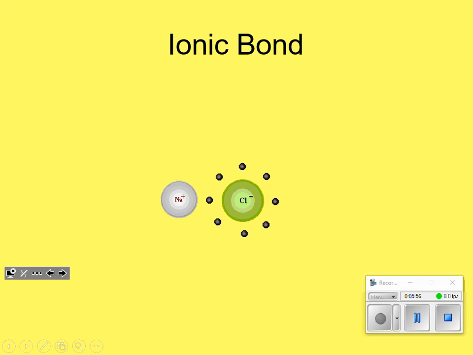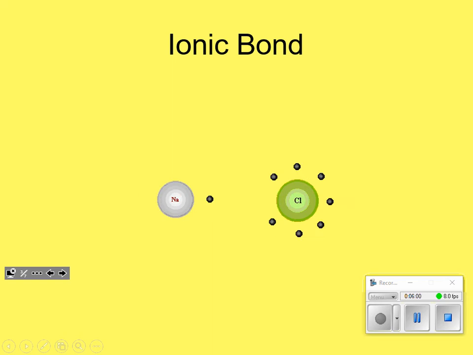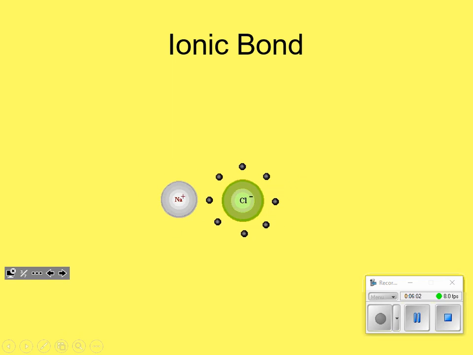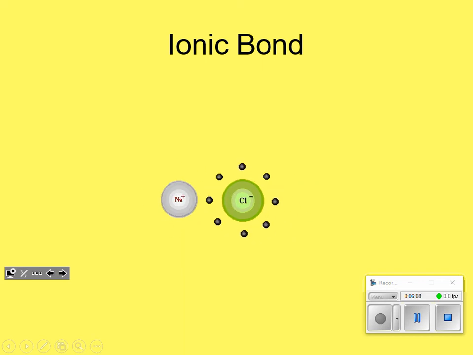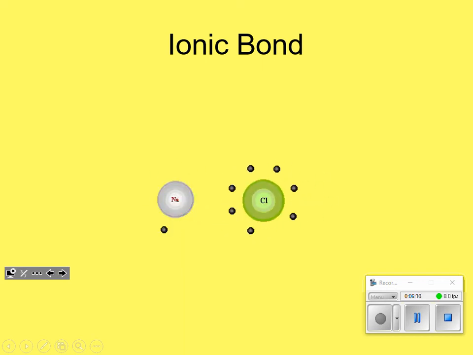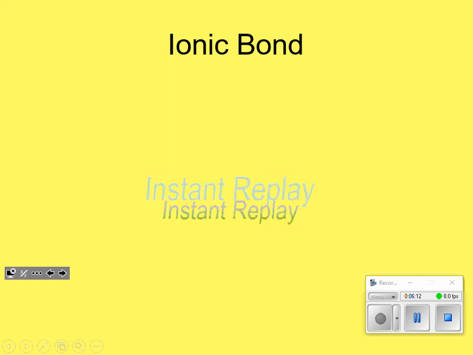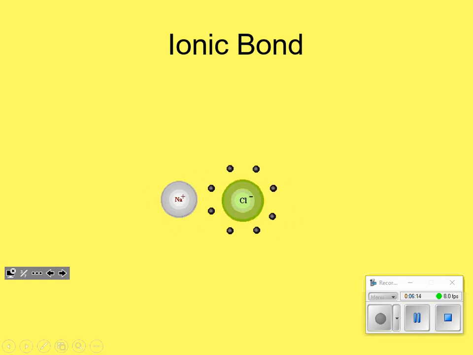We could draw a Lewis dot for these by showing stationary dots around the chlorine. But now the sodium is at the octet. It's like neon. It lost an electron and has 8 outer shell electrons. Chlorine's at the octet, like argon. It gained an electron. So this is hopefully all review of what we've covered before.